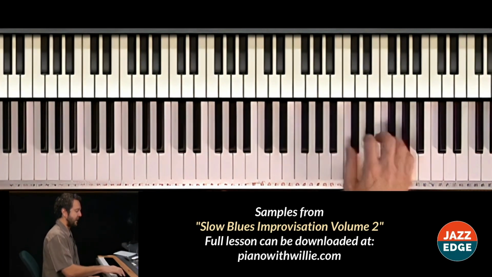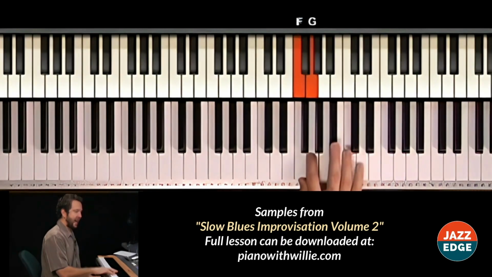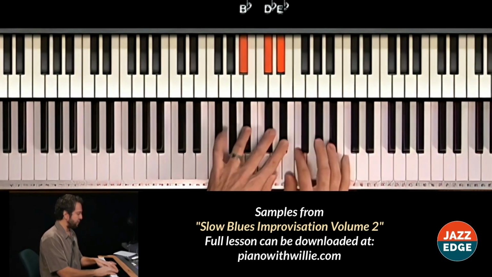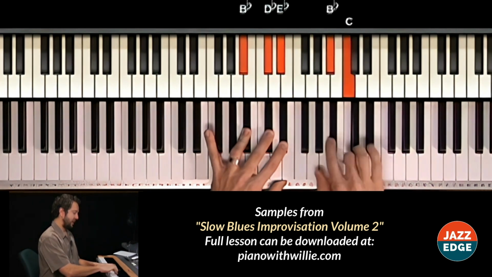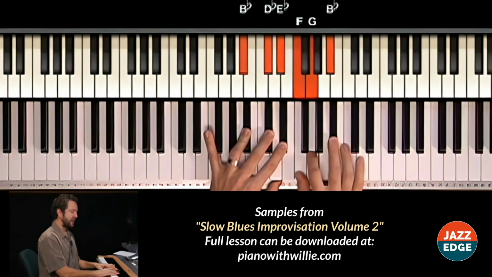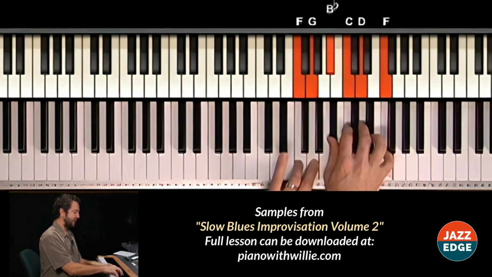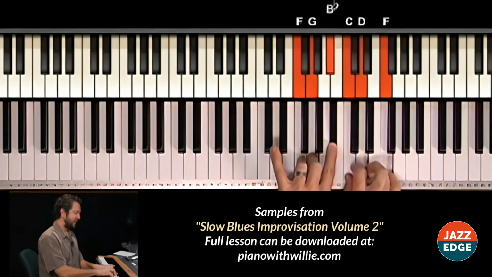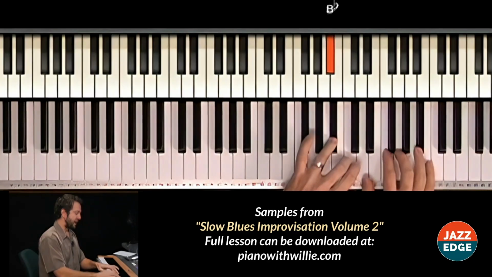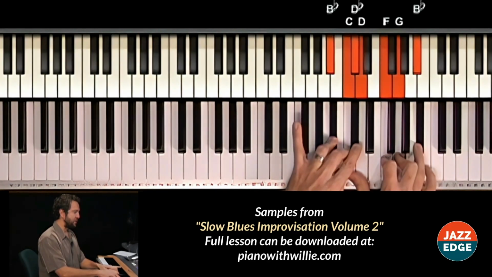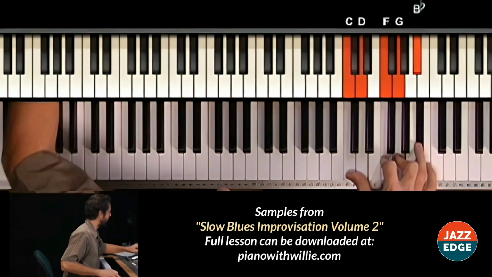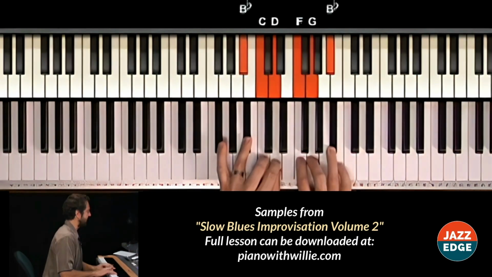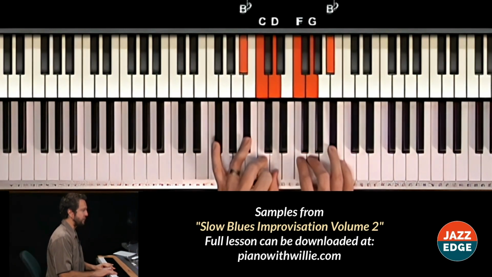For scale, it's a lot of the blues scale. Might add in also that sixth. Remember with that blues scale, the other note that you can add in there is also that sixth, which gives you kind of like that bluesy pentatonic. There's your major pentatonic if you add in that blues note, okay? I believe that I talked about that in the first slow blues improv. Yeah, I gave you that bluesy pentatonic scale, okay? So that's what we're using, is that one.